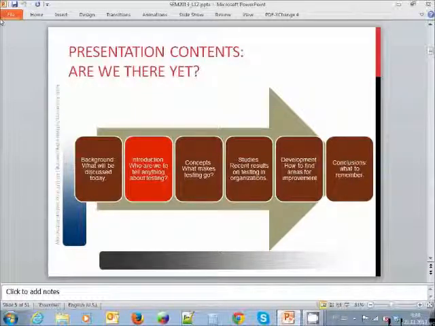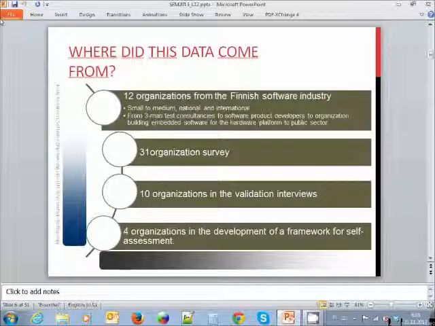Okay, so where does all this data come from? Lappeenranta University of Technology, the laboratory I'm working with, has a really long history with testing related activities and research projects with the industry. Our latest test project is more about quality, but the one which ended last year interviewed and observed 12 organizations from the Finnish software industry, different sorts of companies, from small 5 to 10-man operations doing some simple web interfaces or web service portals, to large national government-owned organizations, international companies, banks, insurance companies, stuff like that.